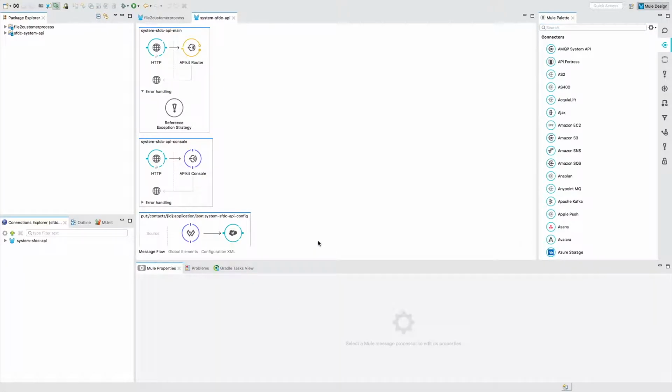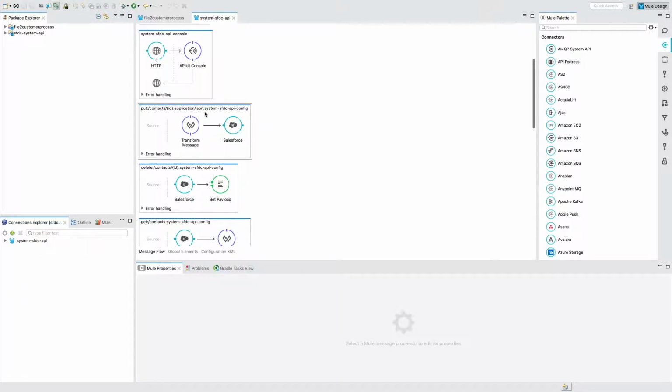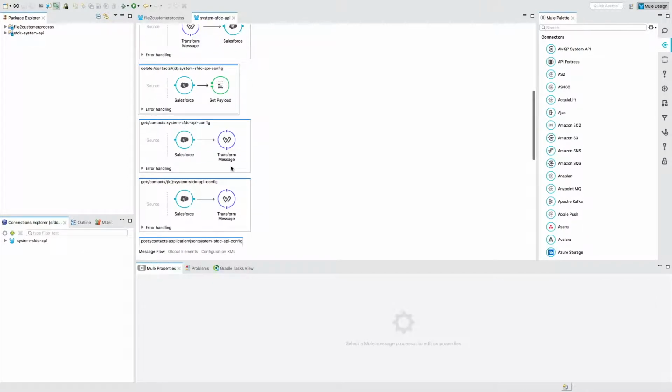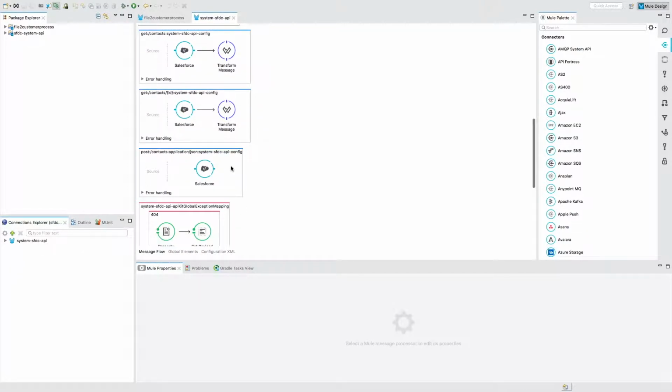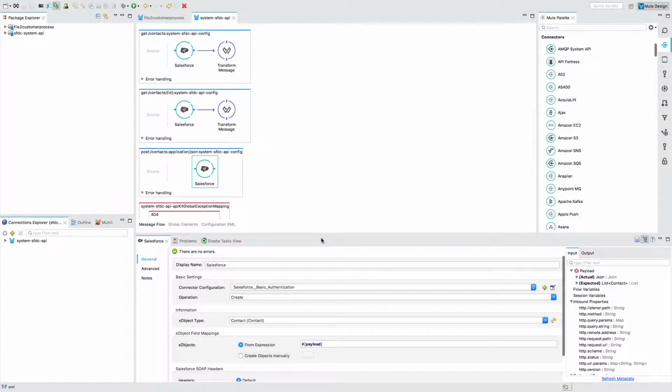For this exercise, I've been tasked with creating an API on top of Salesforce to store and retrieve customer information. Anypoint Studio has taken the API design for this interface and built out a number of placeholder flows that match the operations inside of the specification. I've then taken the Salesforce connector and configured it to access the contact object within Salesforce. The interface for the API I am using has a different set of fields compared to the Salesforce contact object, so I need to do some basic data mapping.